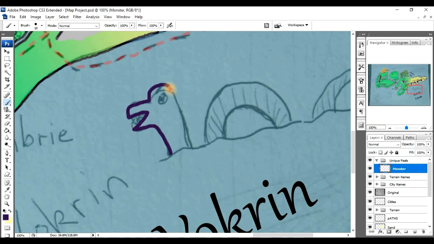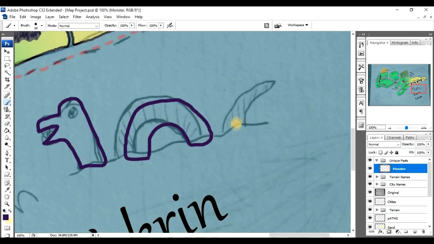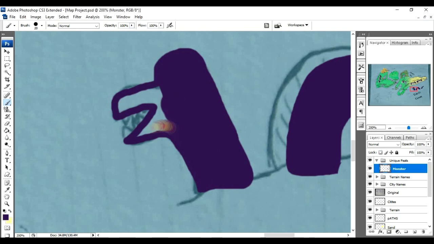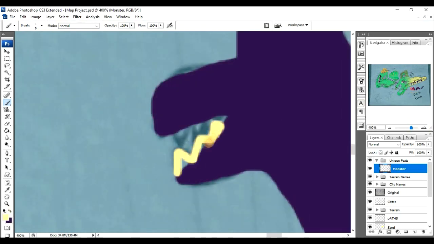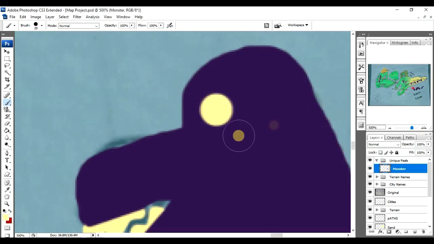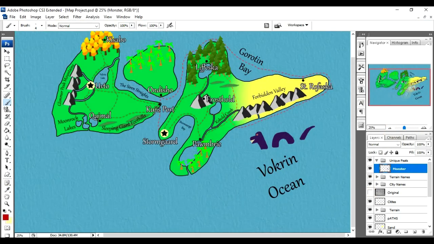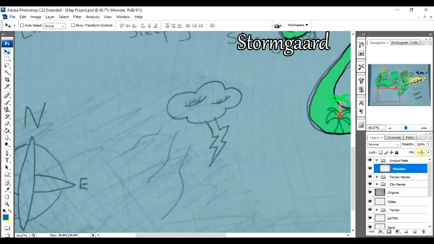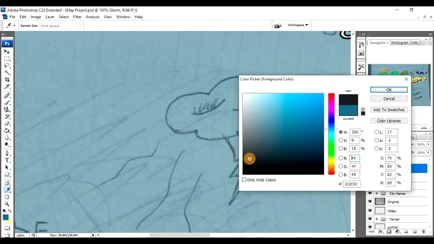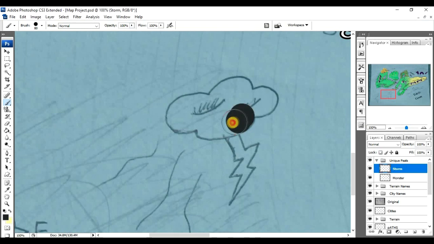Last step is to draw in our unique features. So I'm going to start, just trace this little water monster with purple, and then kind of like with everything else, just go back through with the brush tool, fill it in, touch up where you need to, add in some sharp teeth for him. Get his eye going here, and I'm going pretty quick through this because it's really the same process that I've done. I'm going to move it up there now onto the cloud.